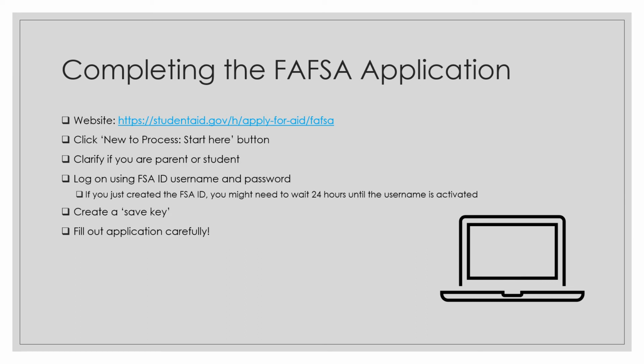If you're still having issues, the FAFSA helpline, or the customer service line that's listed on their website, is very, very helpful. I've never had a problem contacting or getting help from them. They're very quick, and they really do walk you through whatever problems that you are having. So if for some reason you're just not being able to access an application, give them a call. I think there might even be a little chat box if you just want to type what problem you're having. But they're definitely very good at that.